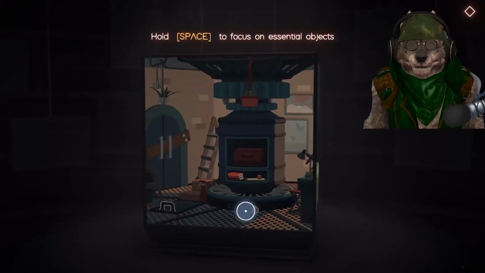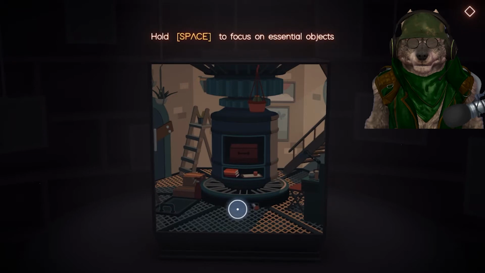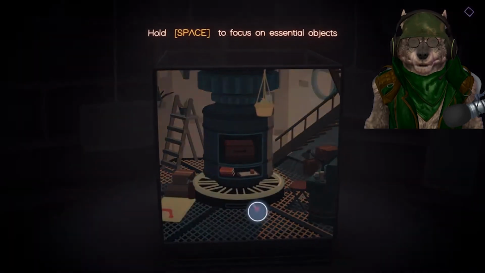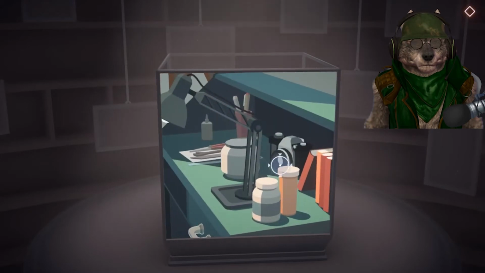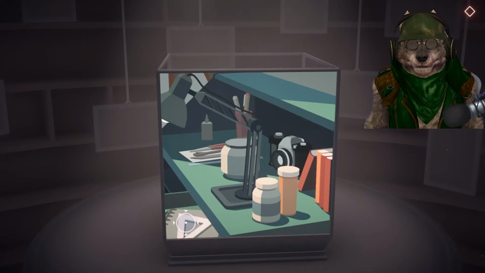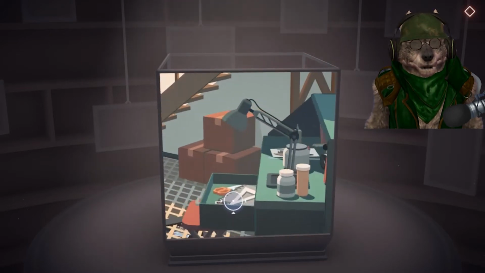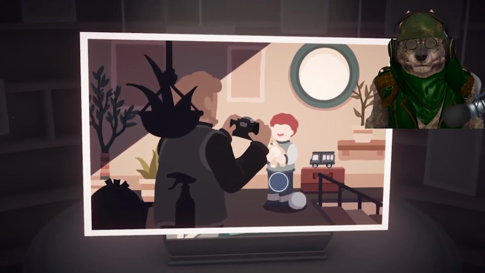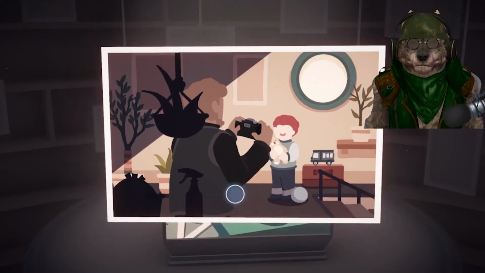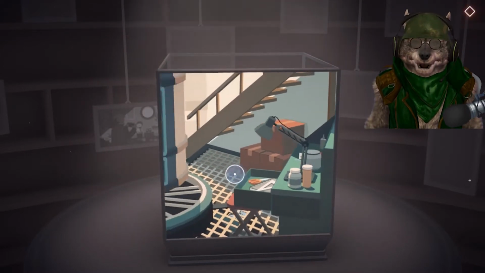We explore. Ooh, look at that. What does this do? Ooh. Got a camera. We got some jars. A level. Ooh, there's a picture in there. What was that? Look at that. Okay, cool. Okay, let's go back.